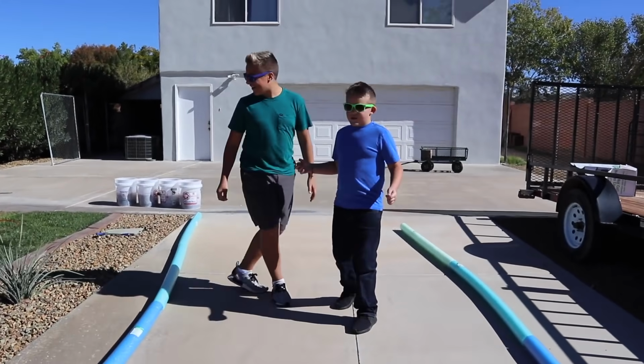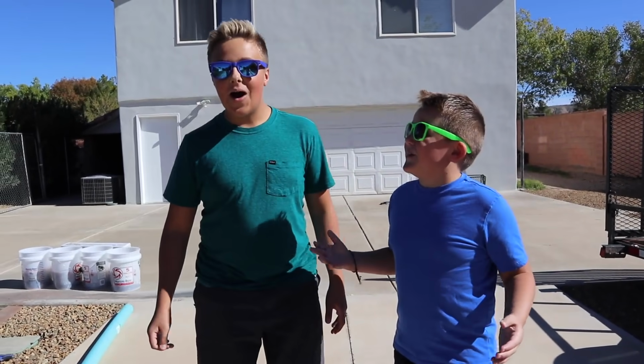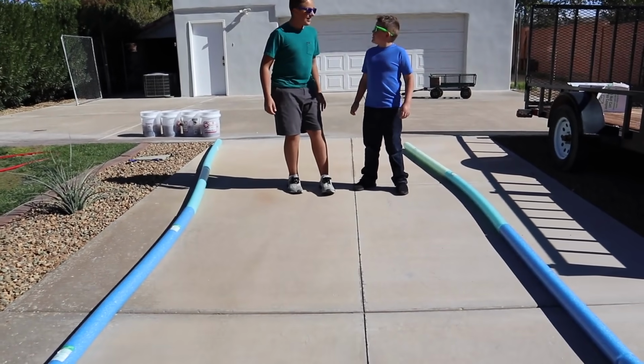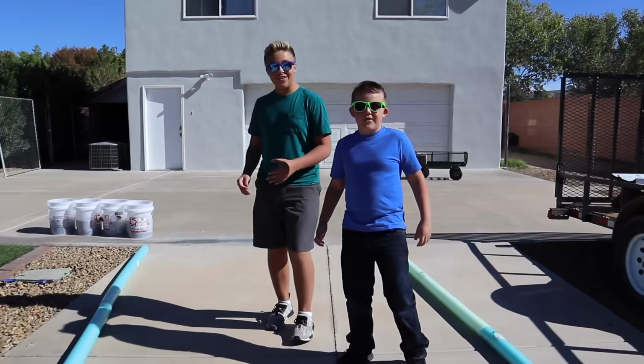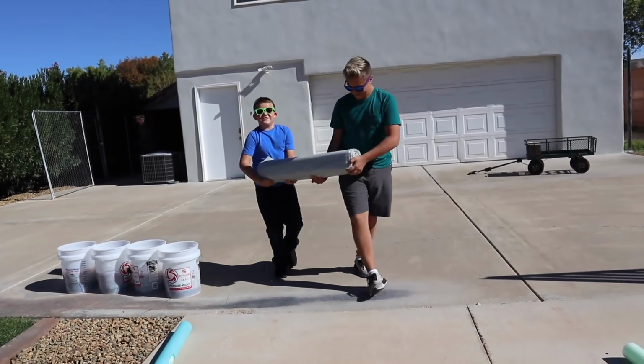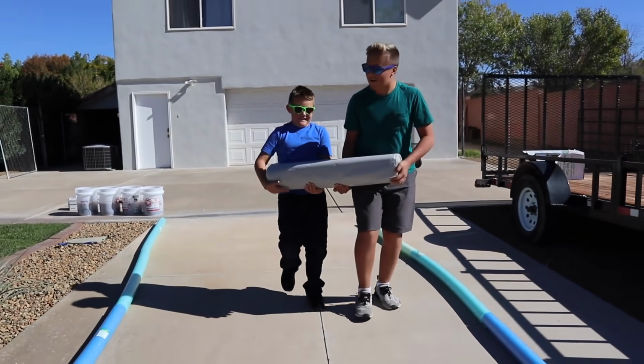What are you guys doing here? Well, we're building an awesome magic tracks Orbeez racetrack. Oh, that is so cool. Can I help? Yeah, you can help lay out the plastic and everything. Nice. Okay, let's get started. Oh my goodness. This is a ton of heavy duty plastic. Wow. Yeah, this is awesome.